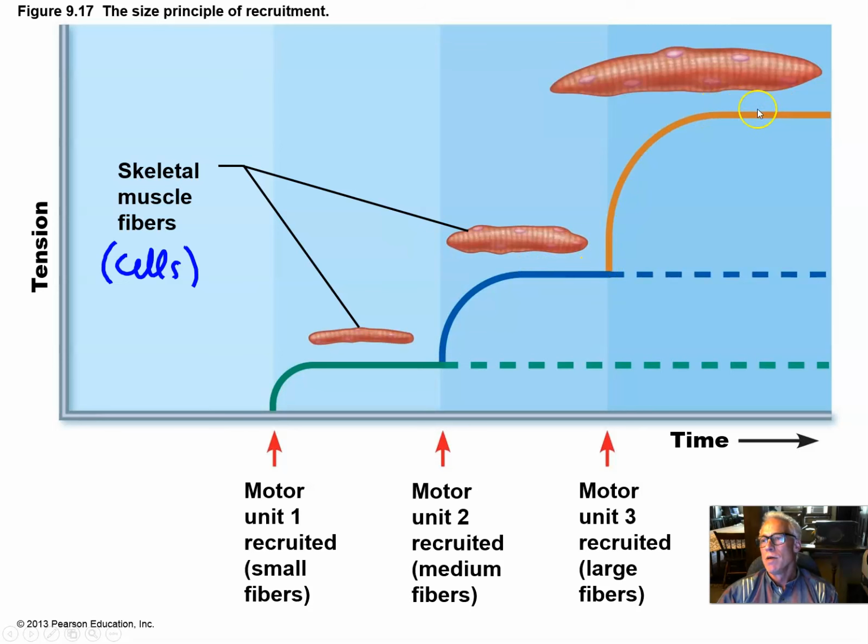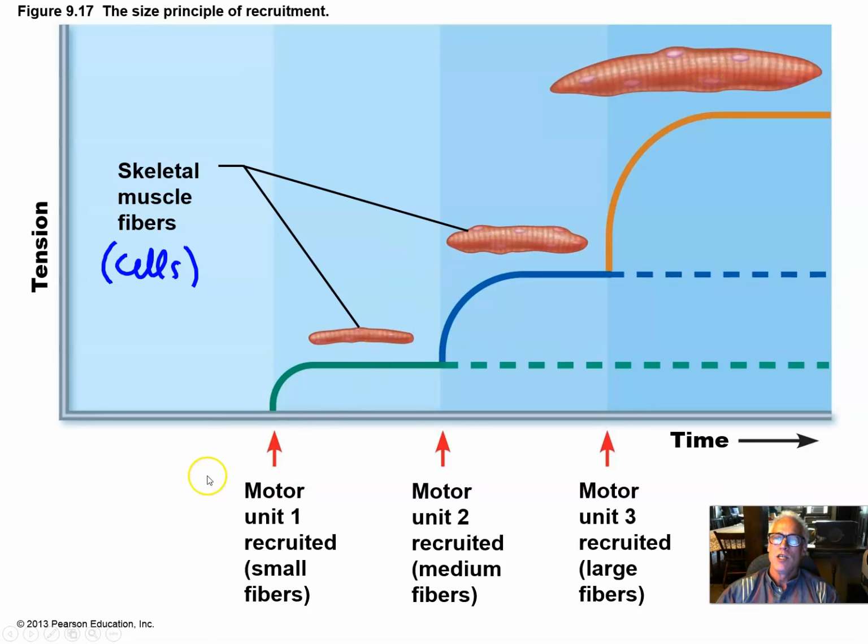And finally, when we get to the biggest motor units, as we continue to recruit muscle cells to gain more tension, we get into very large motor units. We have this almost geometric increase in tension produced so that we don't have to wait around all day recruiting hundreds and hundreds of tiny motor units. So things really start to ramp up in a hurry. And this final motor unit, or the last motor units recruited, involve the largest muscle cells present in the muscle.